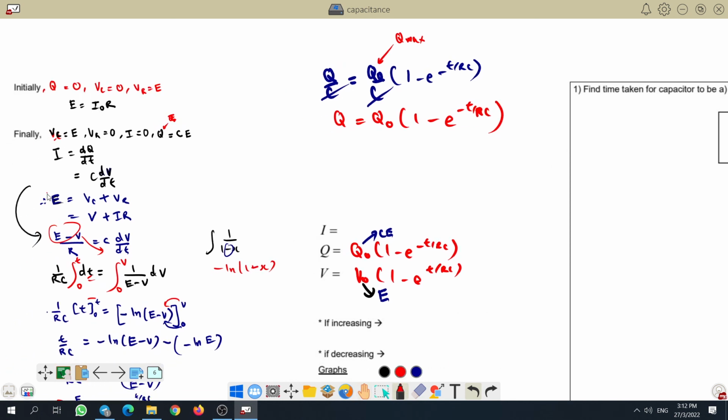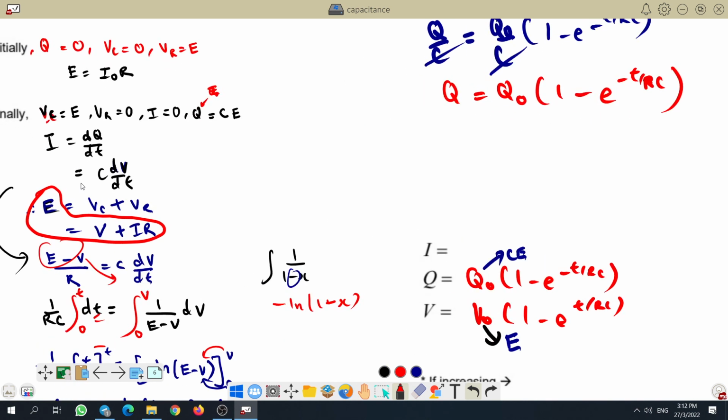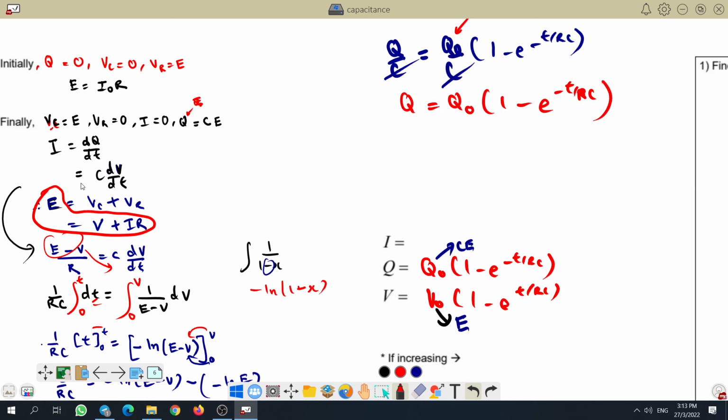Guna mana bagus lah? I think this one lah, kan? Because you already have V. E tolak V, E tolak V kan? Which means that you have E minus the V, which is E minus V equals to I R. So E minus V, which is E bracket 1 minus e negative t per RC, equals to I R. So macam potong-potong ini kan? Tolak sama boleh potong. Tolak I kan, tapi tambah I kan? Atau dia ada lagi efek lagi. Sekejap. How do we get the I naught?